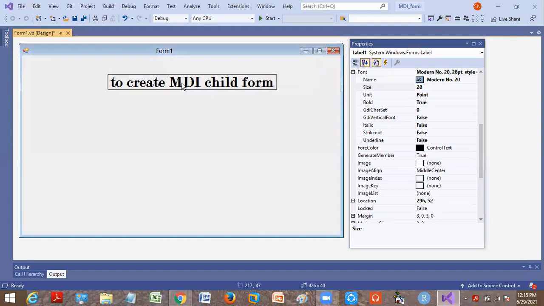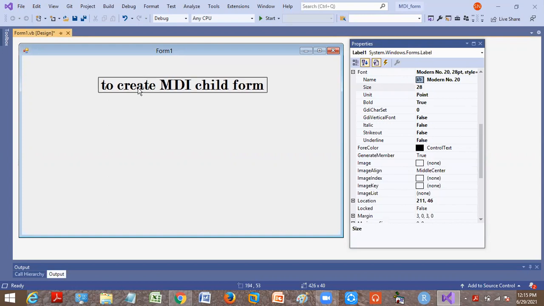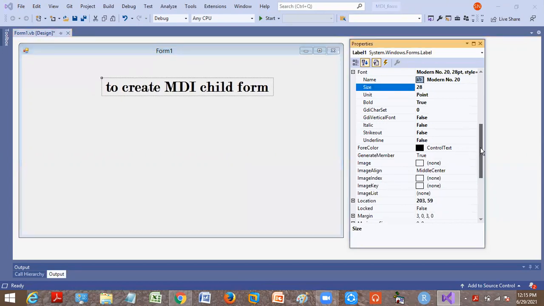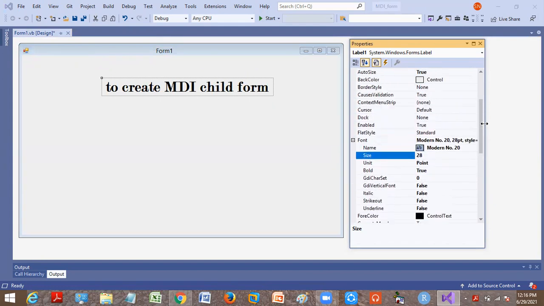So I've said to create a child form. This is my basic form 1. Now I want to make this form a container first. Only when it becomes a container can I insert any number of child forms onto this. So the first setting for making a form an MDI form is to go to the property called IsMDIContainer.